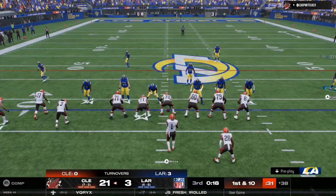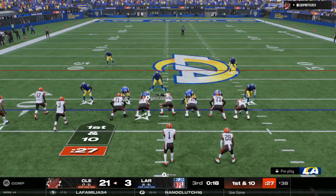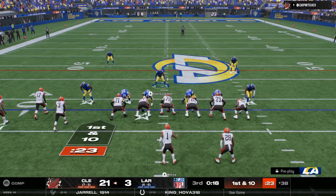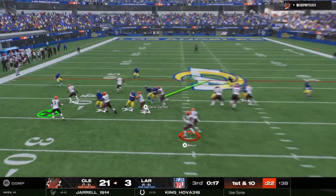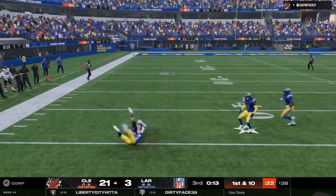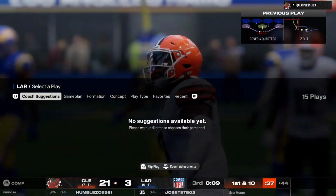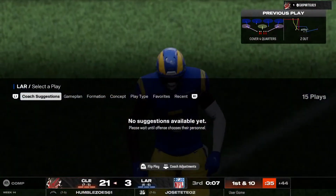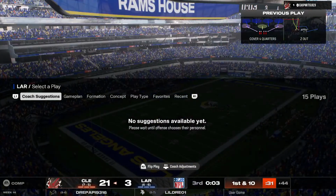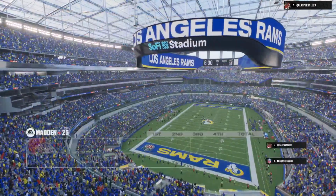The Browns, nice field position here as they start out 1st and 10. Drive starts with a quick throw left, complete. And they get this down to the 44 before he stopped. They get 18 yards out of it and a new set of downs. First down, Cleveland. 3 quarters in the book.